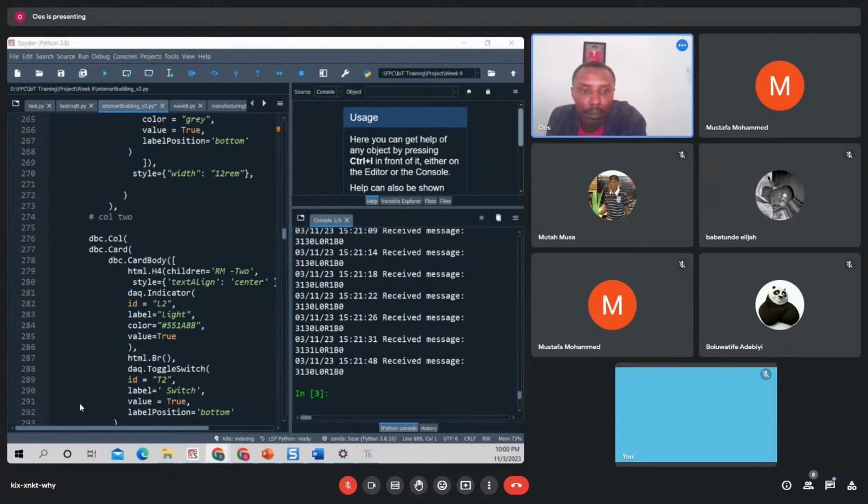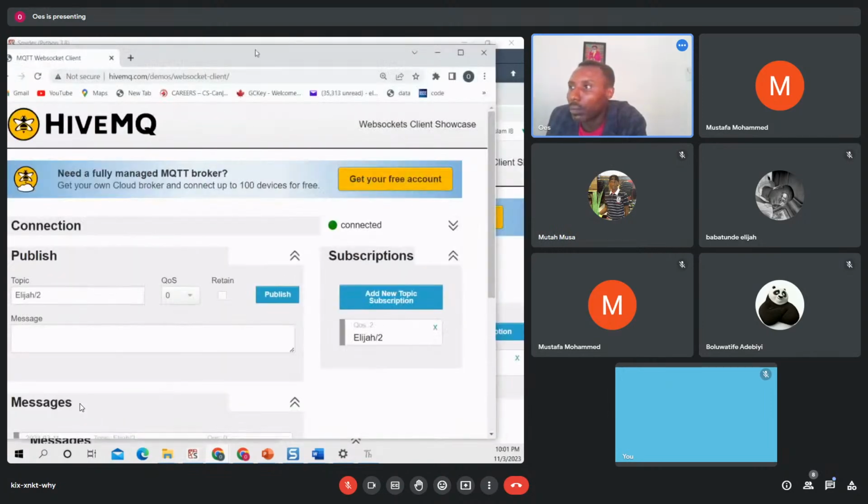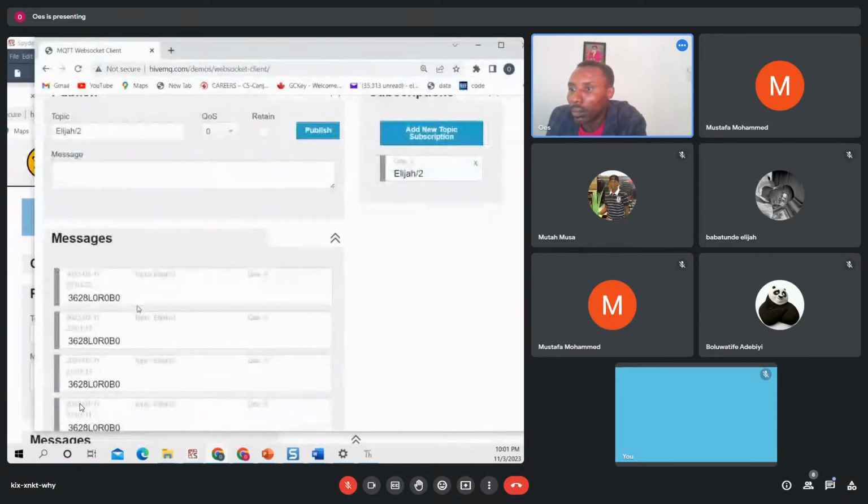So I'll show the MQTT broker here. Currently you can see B0.